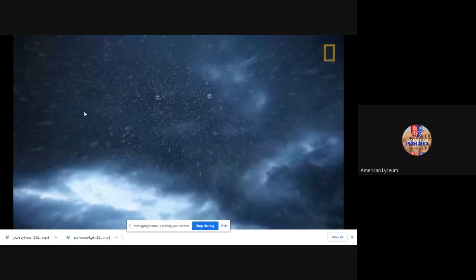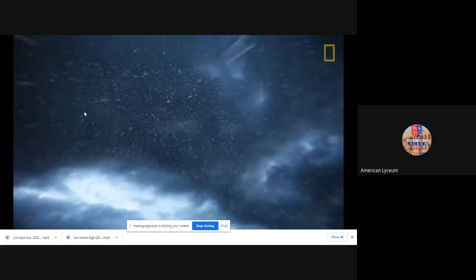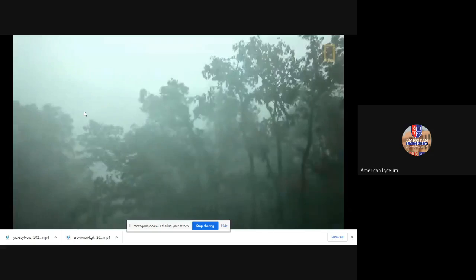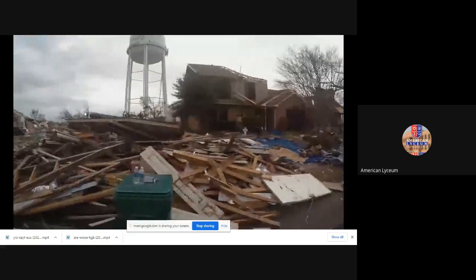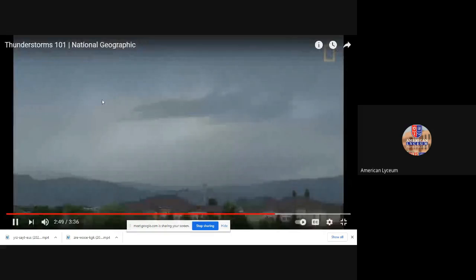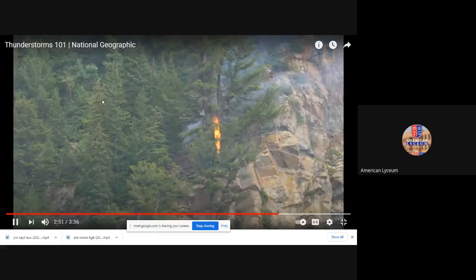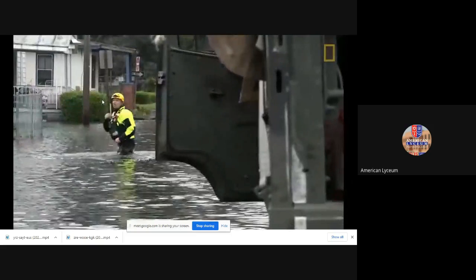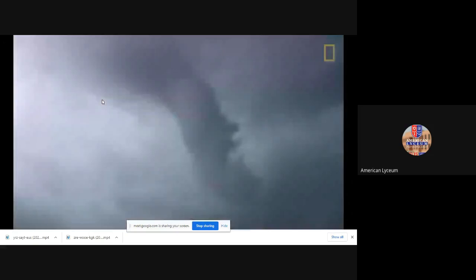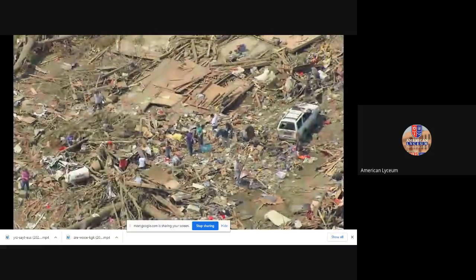While thunderstorms are necessary for maintaining balance in the atmosphere, they can also be hazardous. Lightning strikes create fires. Excessive rainfall can cause flash flooding, and high-speed winds from tornadoes can destroy homes.